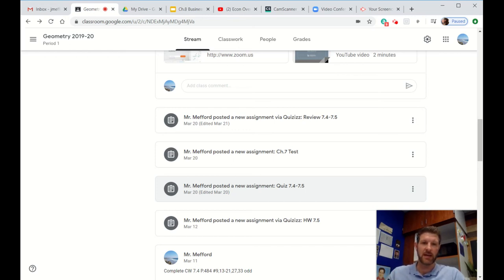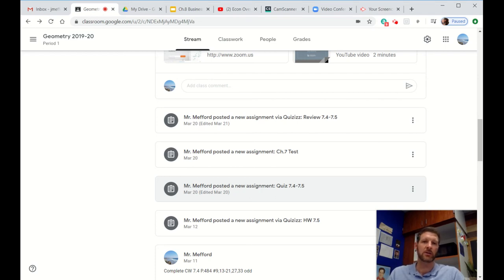So you need to get the CAM scanner. You need to scan in a piece of paper showing the work that you used to take that quiz. Even if you don't do any work, just write on a piece of paper, "this is my work," and CAM scan that in and turn it in with the quiz, just so that we can know that you know how to do the whole process. So this first quiz is mainly a quiz on, can you complete the quizzes in the proper way?